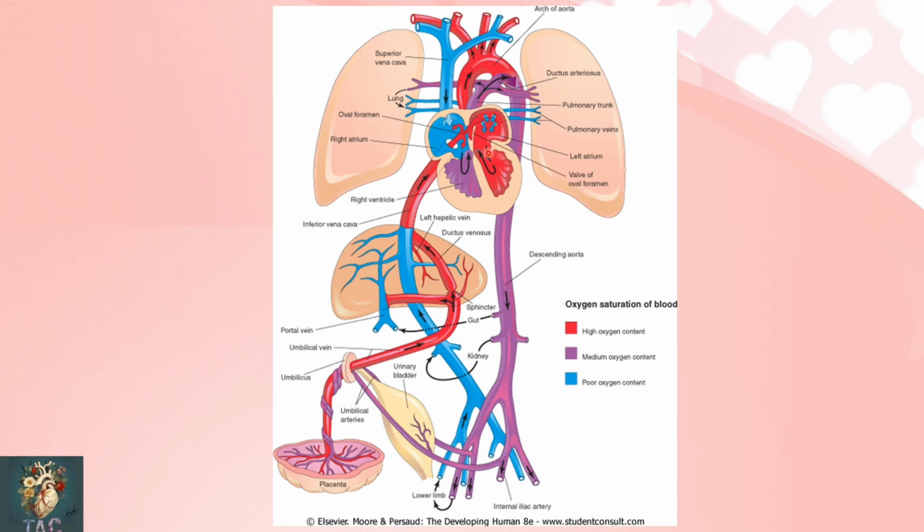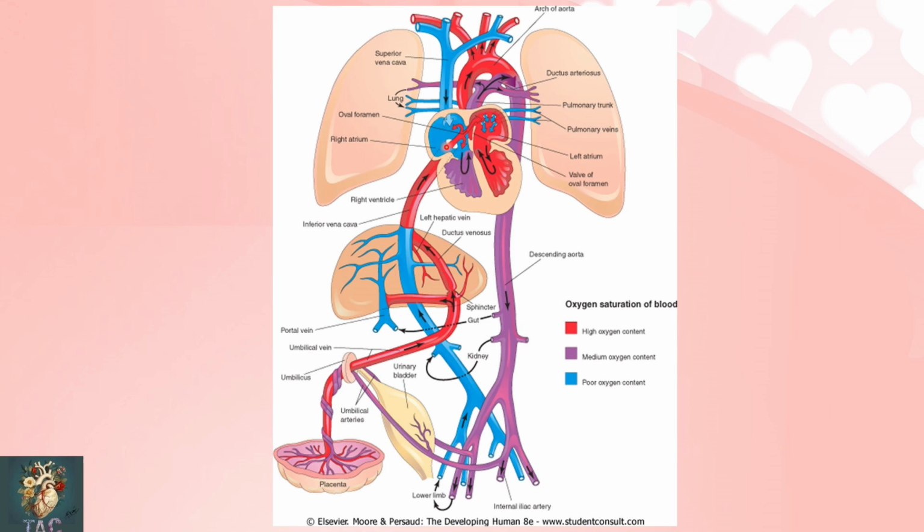From the left atrium, it enters into the left ventricle, and then into the ascending aorta and arch of the aorta. So here you can see the initial vessels of the arch of the aorta are the carotid and the coronary vessels. So heart and brain both receive well oxygenated blood. After the origin of these two vessels, there is a mixing of the blood. So you can see the blood which is returning through the superior vena cava. Look at this area, which is deoxygenated.